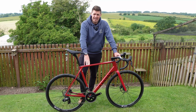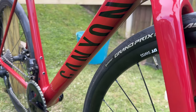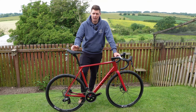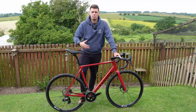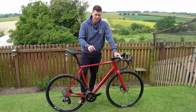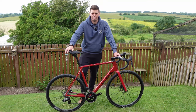It is a full carbon frame and it is their lowest spec carbon frame, the CFSL. I do have a CFSL Endure Race and my Aeroad is the SLX, and they feel so different as a bike. I'm not so sure that I'd actually tell the difference between the carbon layups. I think if you're a high-performance cyclist — super light or putting out loads of power — maybe you do feel the difference, but I'm neither of those things, so I don't think it's a problem. They're very good as a base spec and I certainly really enjoy the feel of riding them.